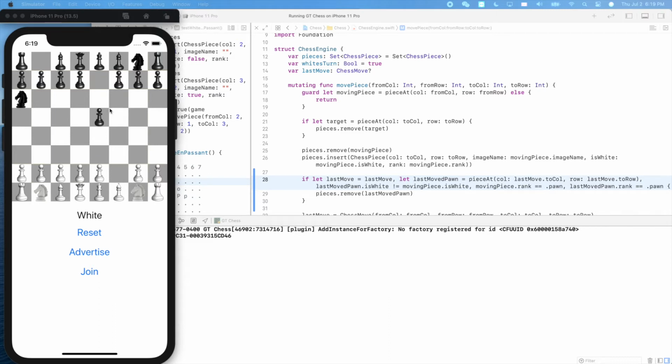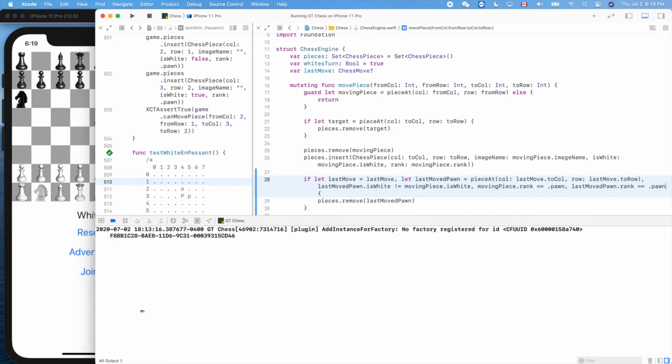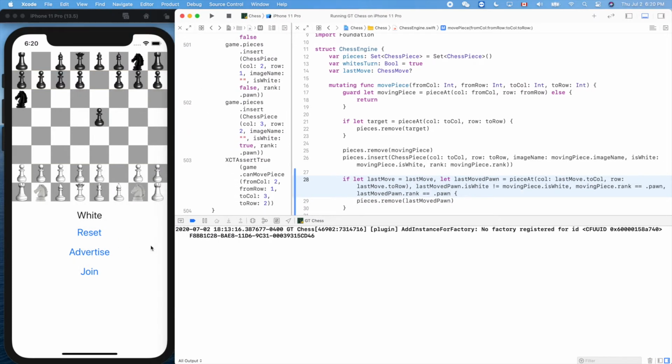The current move has to be diagonal. Diagonal, okay, diagonal. So let's add that condition to fix that bug. Okay, so let's add that one. If that piece doesn't, and abs last move.